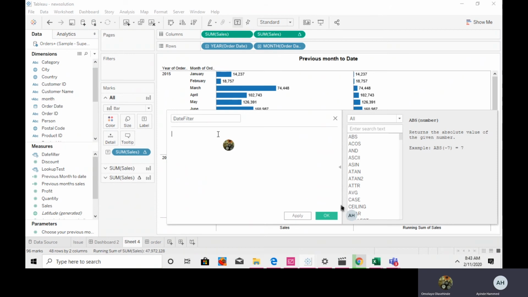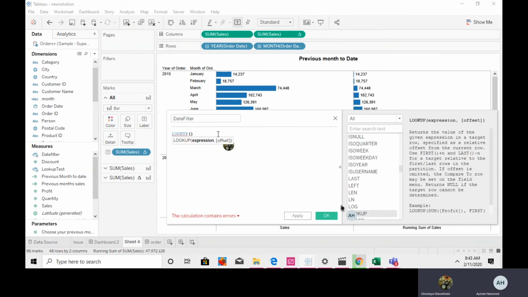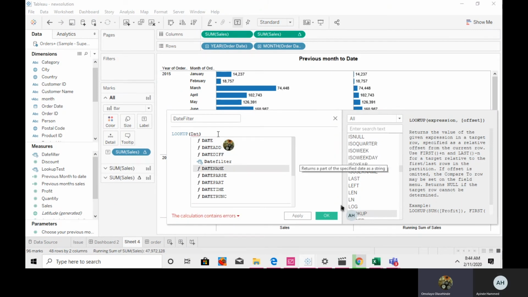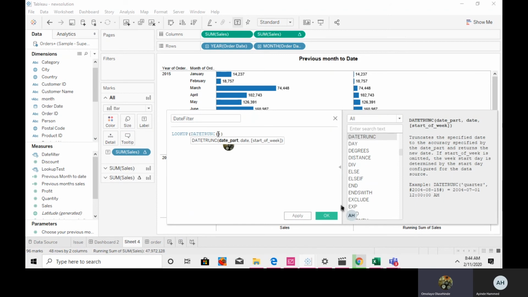We're going to call up a lookup function. This lookup function gives us the avenue to truncate our date, because what we want to create is a date filter. For the date trunc, we have the parameters.